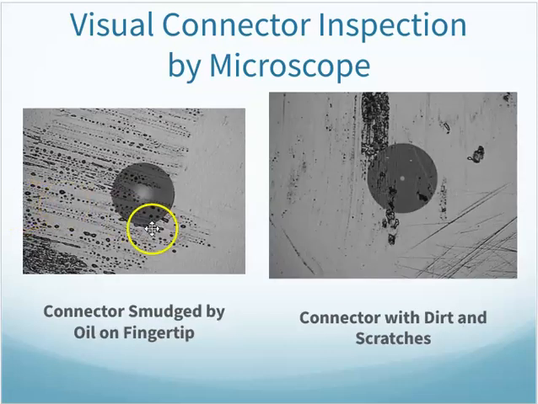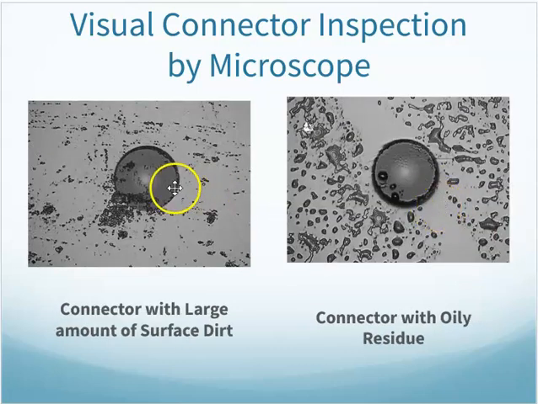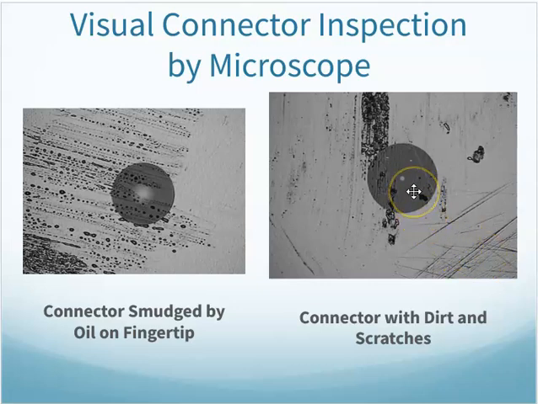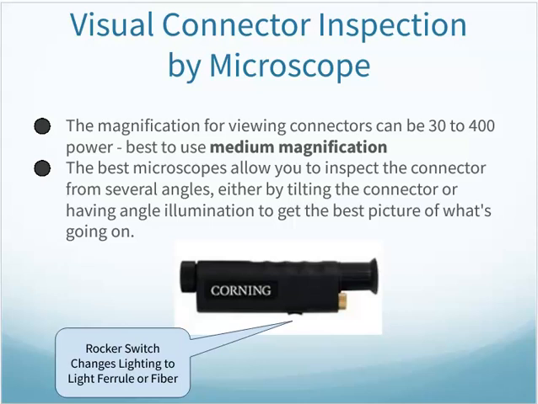Here's what maybe a smudge from your finger looks like. I'm actually going to have you purposely do that on one of the fibers so you can see it. And here's what a connector would look like with a bunch of scratches and scrapes across. And again, all these things are going to affect light moving from this fiber to the other connector or other fiber. They're going to distort the light moving through. This is going to refract the light and bend it out of the way and so forth. So all those things would affect the light moving from one fiber to the next.